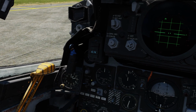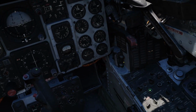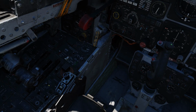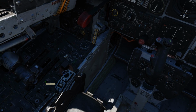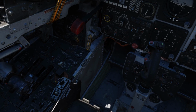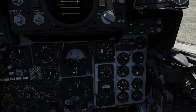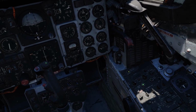Oh, by the way, I forgot the radar altimeter, if you want it. I suppose it's a good time to do it before you take off. Okay, coming back round, you can see I've missed a switch. Always forget this one. CACDC. I normally put it to off and then reset, because I've noticed just doing reset, it doesn't always turn the light off for some reason. There we go. That's what was missing. Perfect.